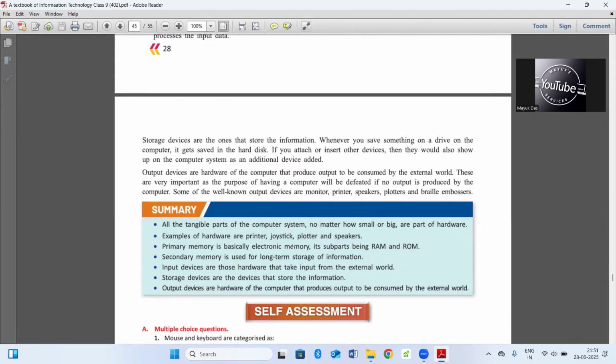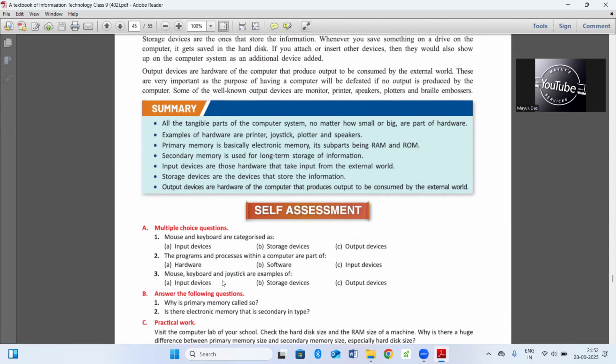Primary memory is basically electronic memory. It supports RAM and ROM. Mouse and keyboards are categorized as input devices. The programs and processes within a computer are part of software. The correct answer will be software.